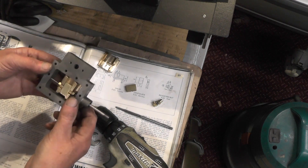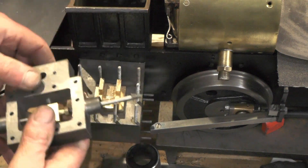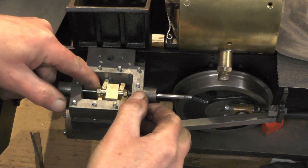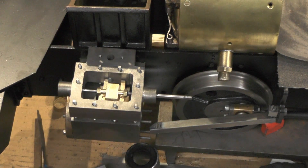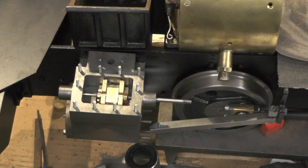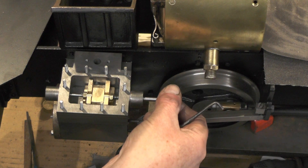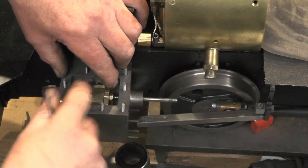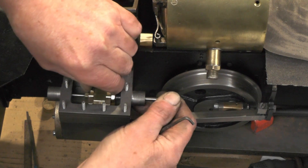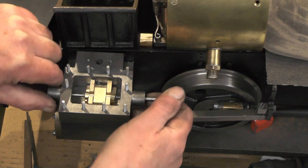I'll move over to the cylinder and show it to you on the cylinder. When the rest of the drive is attached to this spindle, once you've got your valve set, that's going to set the timing on the valve openings and closings, and that's what you use the adjusting nuts for — to get your valve timing correct. It's just for the benefit of anybody that's setting off in this hobby.